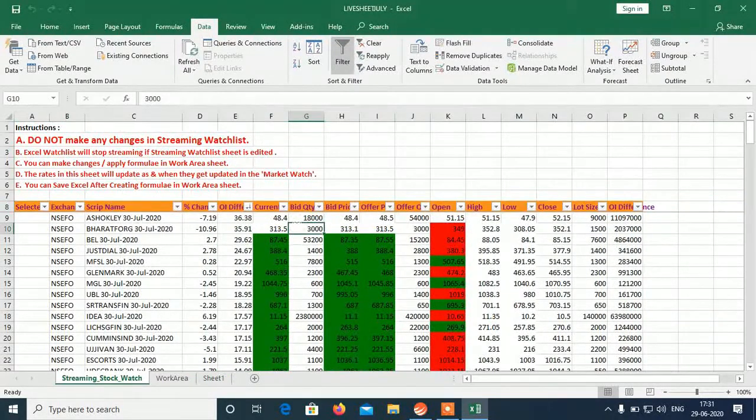Okay, so this is how you can make a live sheet in Trade Tiger terminal. I hope all of you have understood. If you have not understood, please go through the video again. Slowly watch and follow the steps. You will understand. It is very easy and it will take not more than 10 minutes. Make live sheet and start learning today. Thanks a lot.